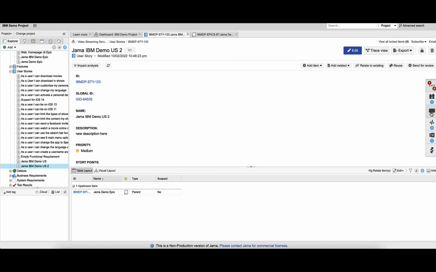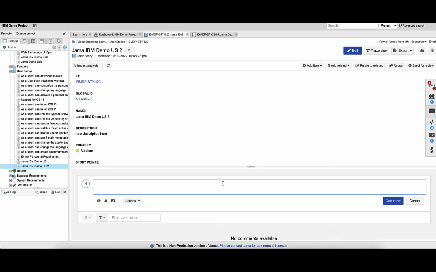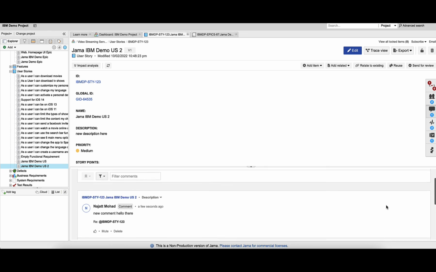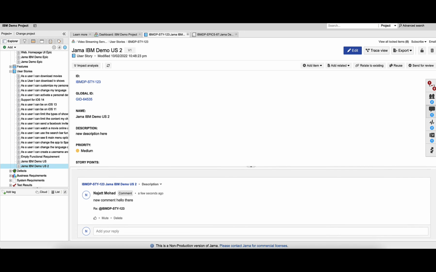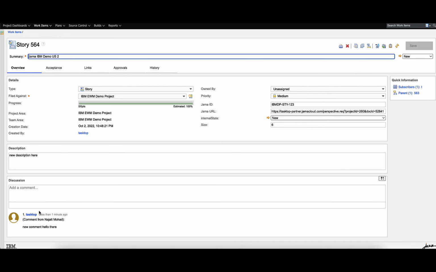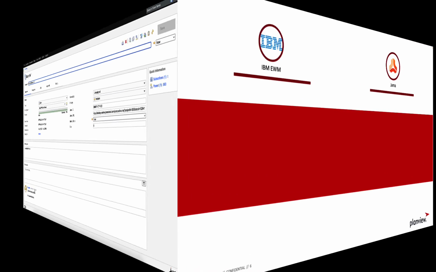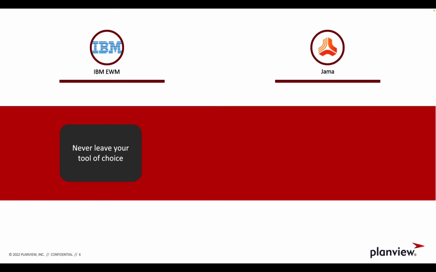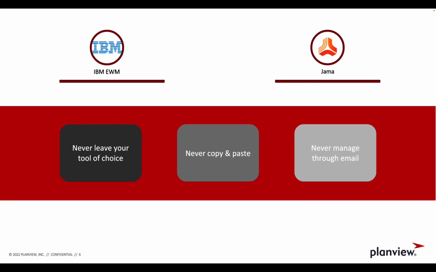While today's example may seem simple, it provides just a glimpse into the value that IBM's Engineering Integration Hub can provide to your organization. EI Hub integrates with out-of-the-box and custom artifacts and fields in both IBM Engineering Workflow Management and Atlassian Jira. This allows your teams to build the integrations needed to accelerate your deliveries. In summary, business and IT professionals across these two tools collaborated with each other seamlessly, never having to leave their tool of choice, never having to copy and paste information, and never having to exchange over email.